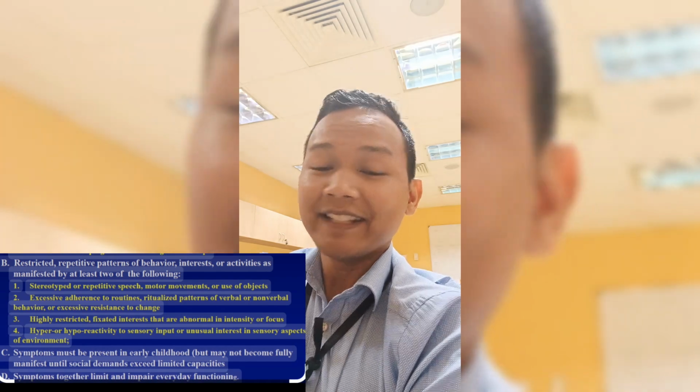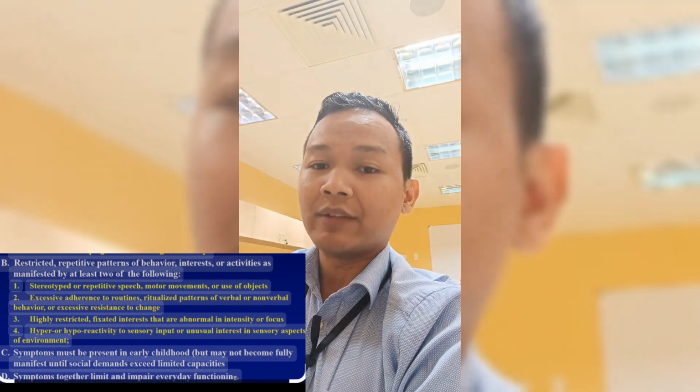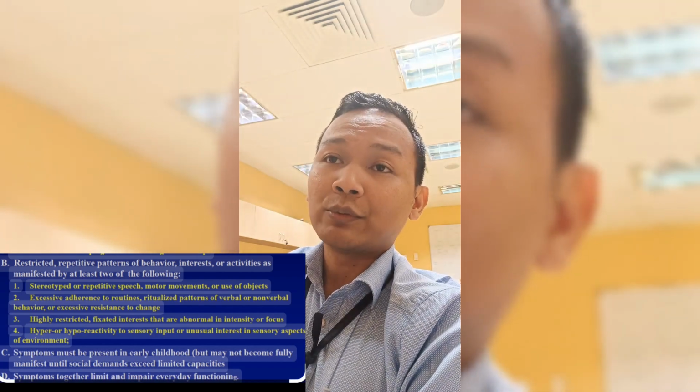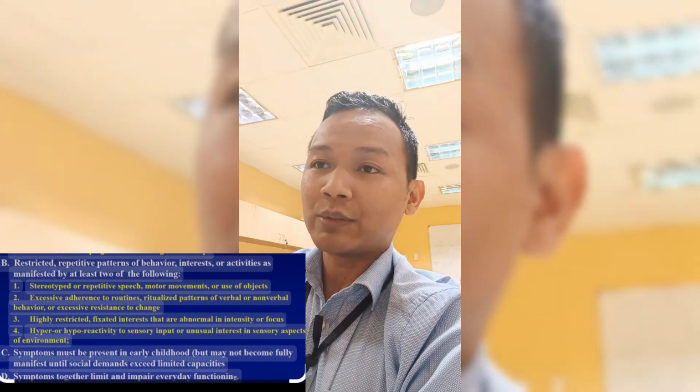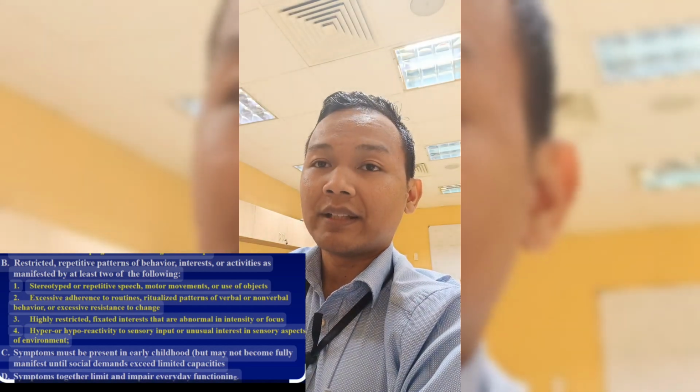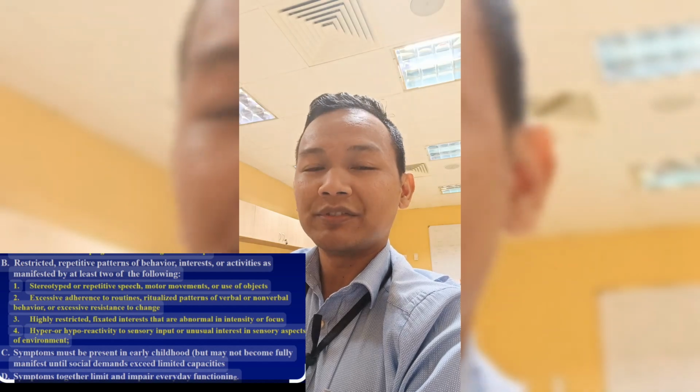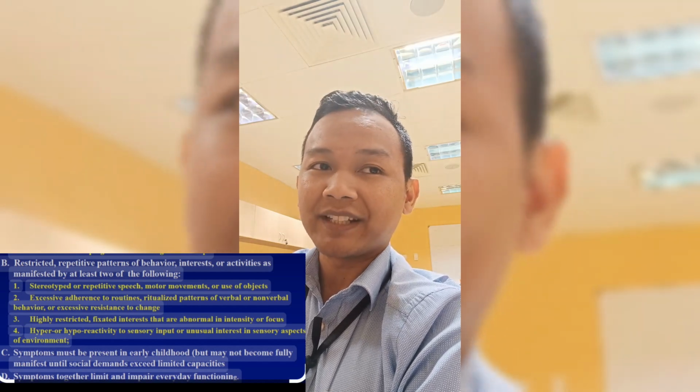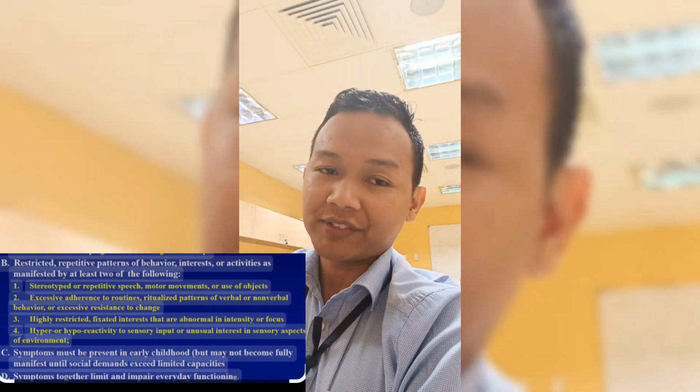Alright. The third part is the highly restricted interests. So there is a strong focus on specific topics and objects. In simpler terms, they have a very focused interest, sometimes to the point of obsession. The type of cartoon they watch will be the same cartoon over and over again, and for the things that they play with, if they are obsessed with certain things, they won't be interested in other toys. For example, if they like cars, it's just cars. If they like planes, it's just planes. They won't be interested in other things.